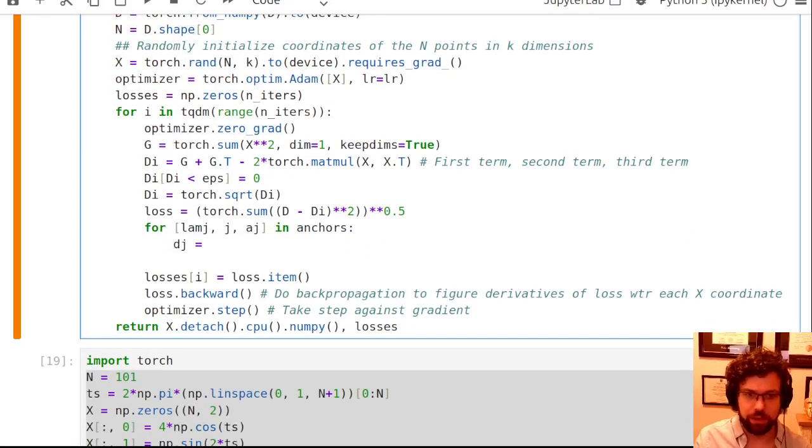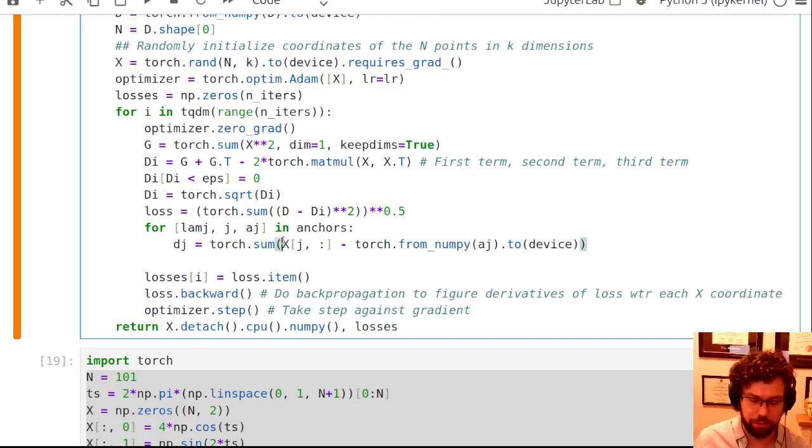I'll say for those in the anchors, let's compute the distance first. That is going to be equal to torch.sum of x at index j minus torch.from_numpy(aj).to(device). So we're going to take the vector difference between the two, square that, and sum it up.